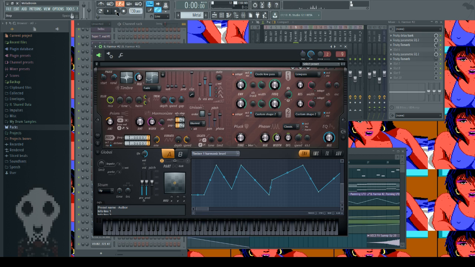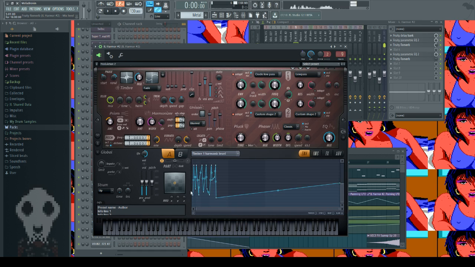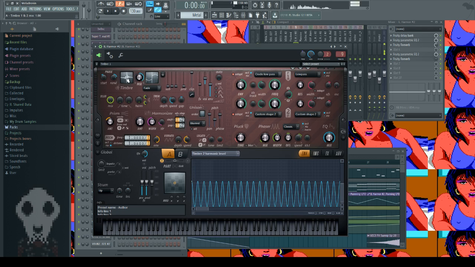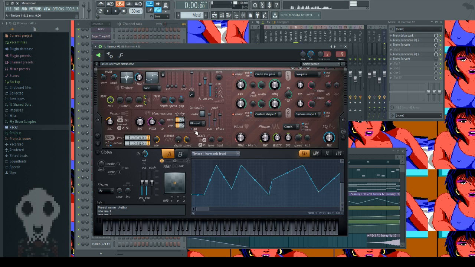Okay. It's not too special. I just really messed with the timbre harmonic levels, made an interesting shape at the end here, and that was it, which created this. All you have to do is double click. That's it. Double click on it. Mess with the shapes. Gave me a nice tingy sound.